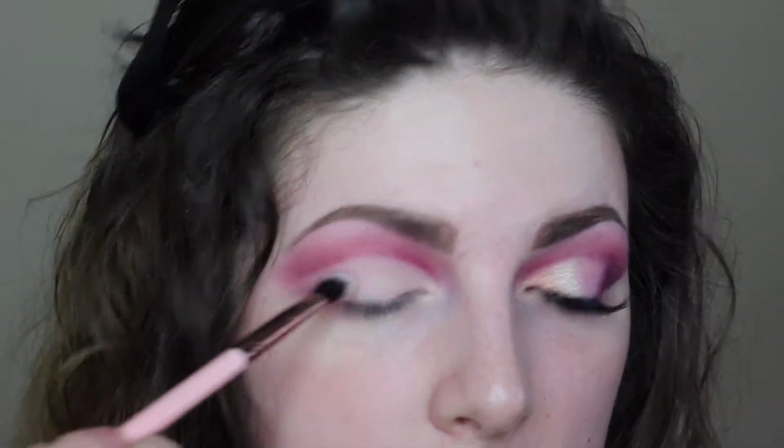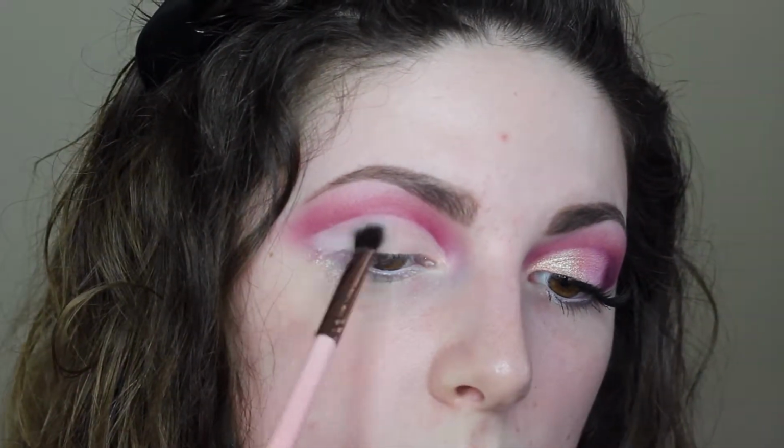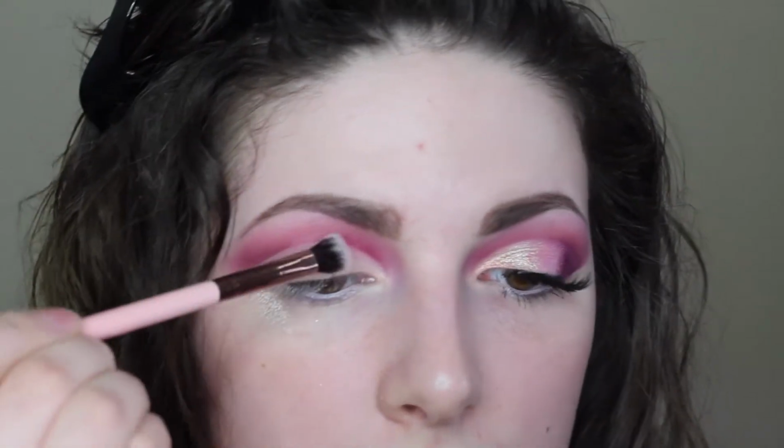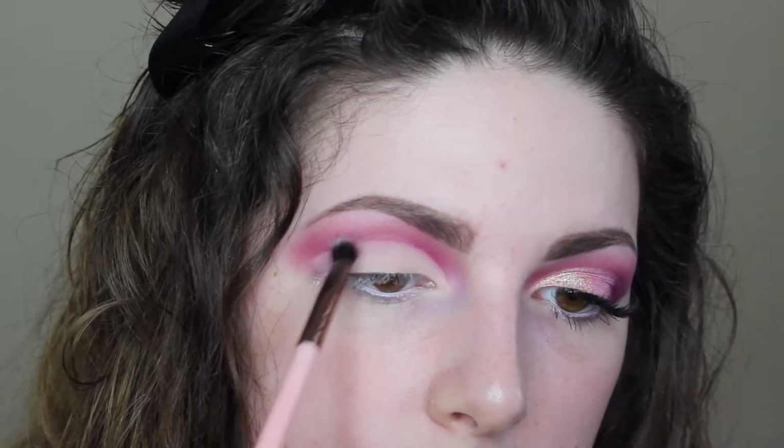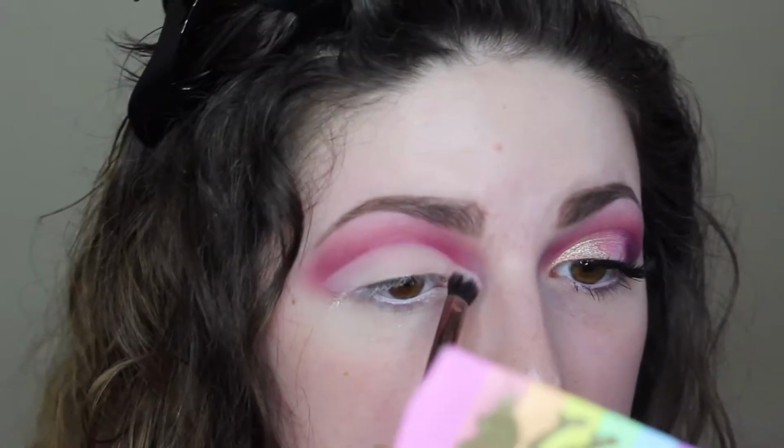So this is what the cut crease should look like. I'm going to take some of this Maybelline Fit Me setting powder. I think it's translucent, so it's good. It won't screw up my look if it gets in the pinks. And I'm also just going to soften the edges of it with this brush too, because I don't want it to be a super harsh cut crease.